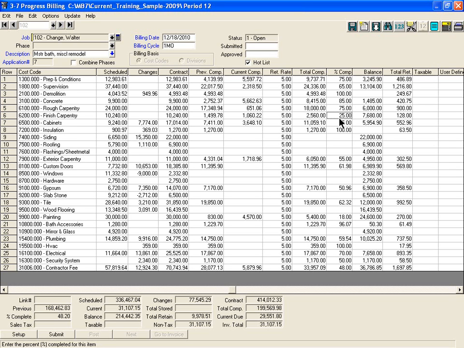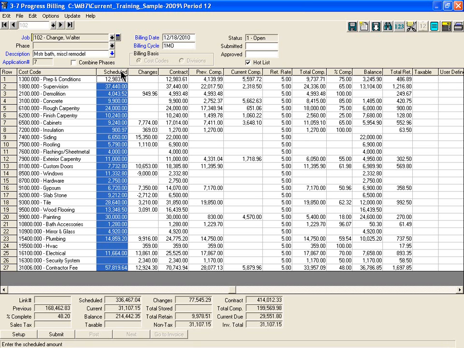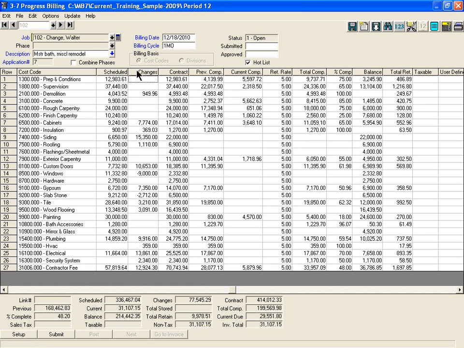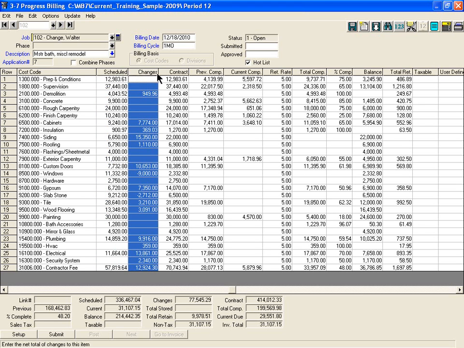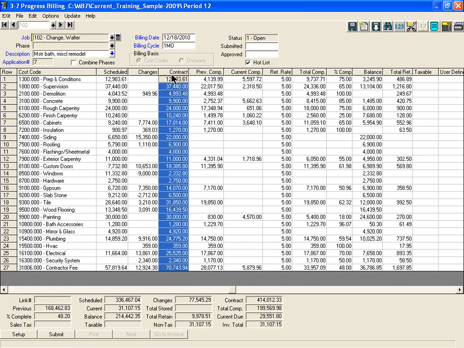You may already be using an off-the-shelf package for invoicing or even for progress billing, but is it really working for you? While the original schedule values never change, that's my schedule of values, change orders will always change the total contract price. And you need the flexibility to maintain consistent billings, update the schedule of values to include all change work, and determine your percentage of completion of each of the changes as well.